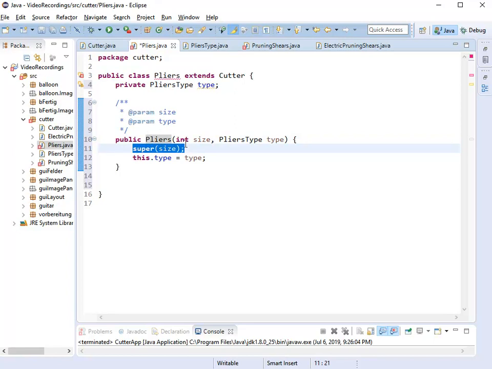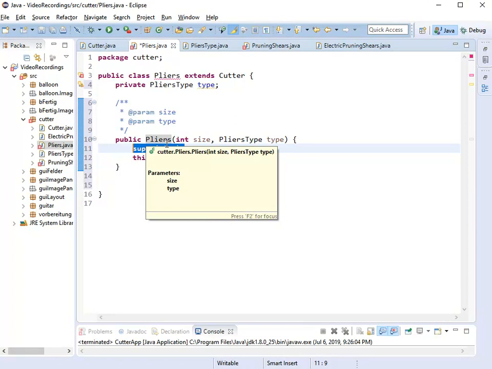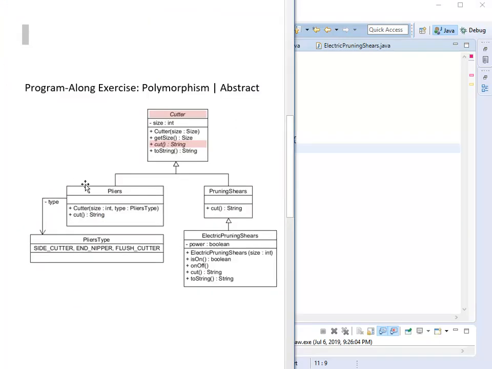So that is important, it has to be the first statement in the subclass constructor, unless the superclass has a parameterless constructor, then we don't have to explicitly call it, then it is implied. So here we have the Pliers, we have the constructor Cutter, and you can see here method cut.